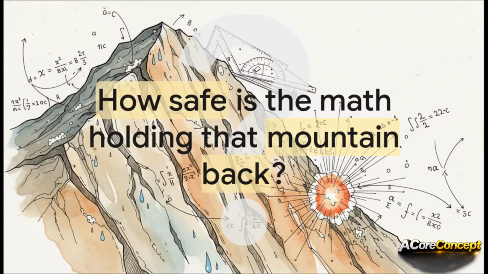Next time you drive past a massive rock cut on the highway, take a look up and ask yourself, how solid is the invisible math holding that mountain back? Because as we've seen today, engineering safety in the natural world absolutely isn't a guessing game. It is a precise mathematical science. Every single crack, every drop of groundwater, and every blast of dynamite is carefully calculated to ensure that when a mountain is looming over our heads, it stays exactly where it belongs.